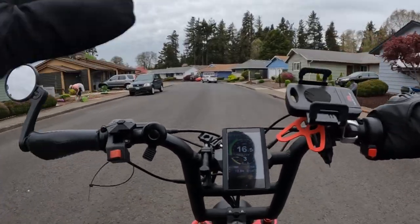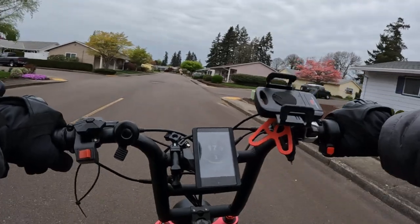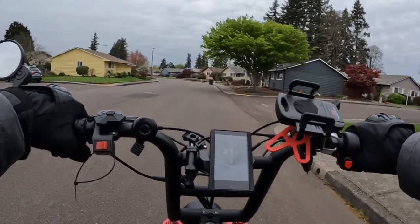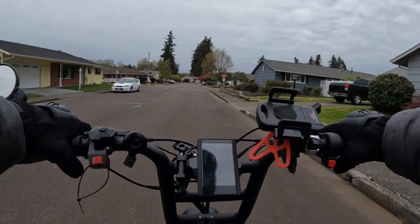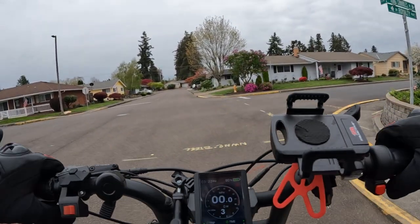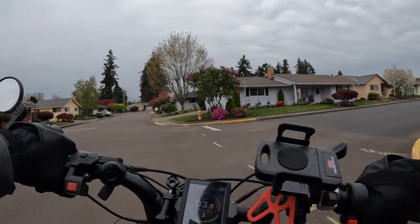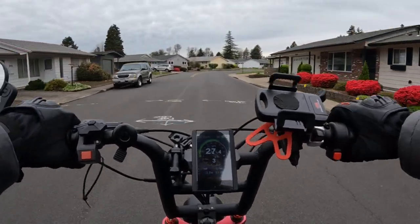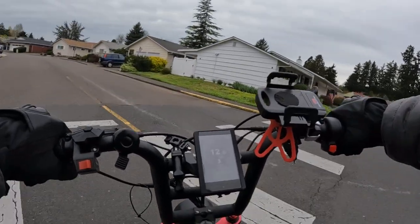This bike has a lot more subtle takeoff when you just have the back motor on, but when you have both together the front wheel will spin out on you. Once it gets traction on the front it has a lot more takeoff. I usually wait a few seconds if I'm going to use both — like at an intersection — to get some traction going first. I'll demonstrate that right now: here we are at a stop with both motors engaged. As you can see, it has pretty good takeoff — you just have to get some traction first. Going around corners you don't want to be throttling with both motors.